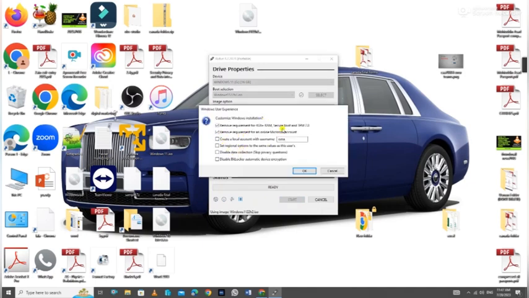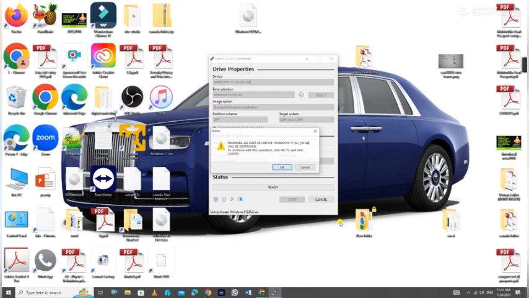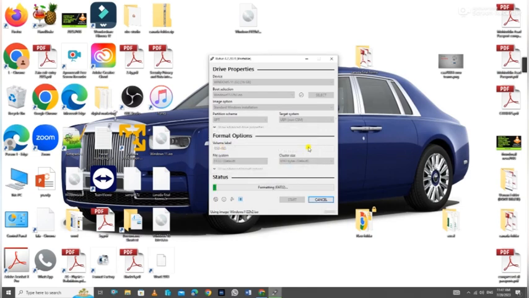So it will prompt you that if there is any data available on the USB, it will get deleted. So you have to save and have a backup of that data. So I will be pausing the video in order to make it fast.